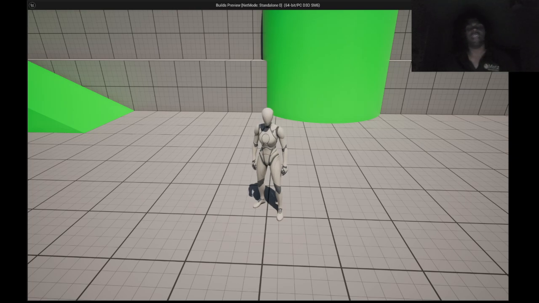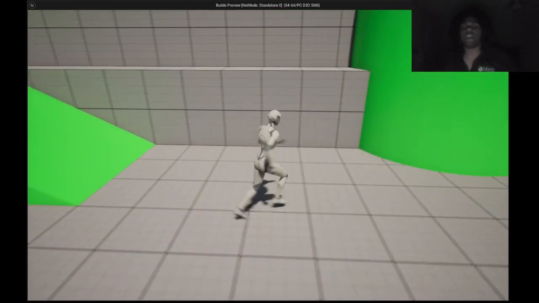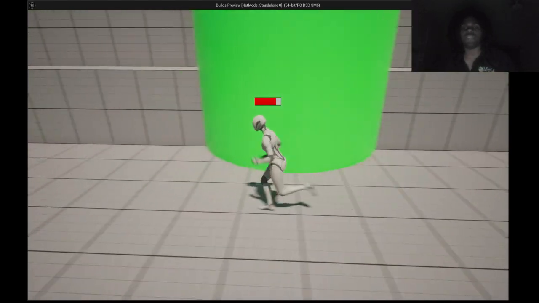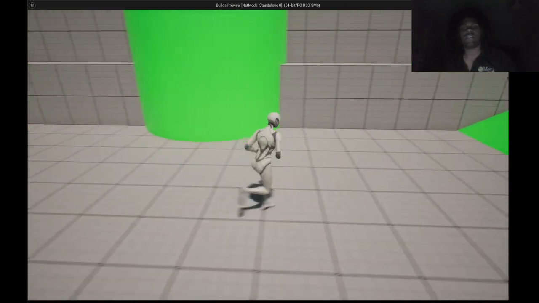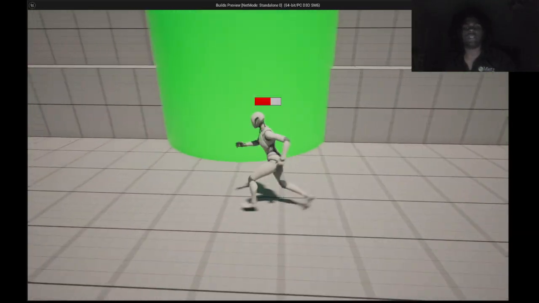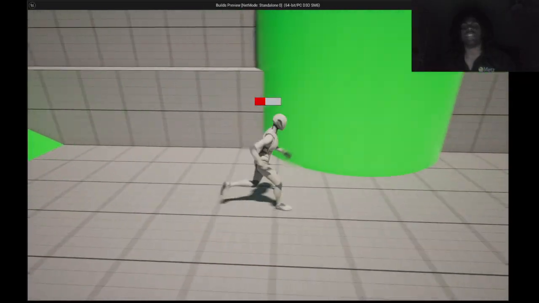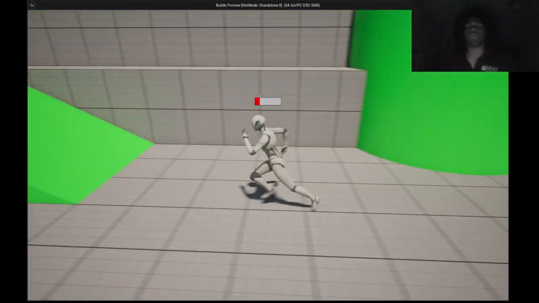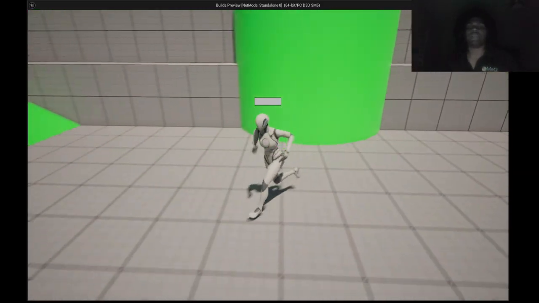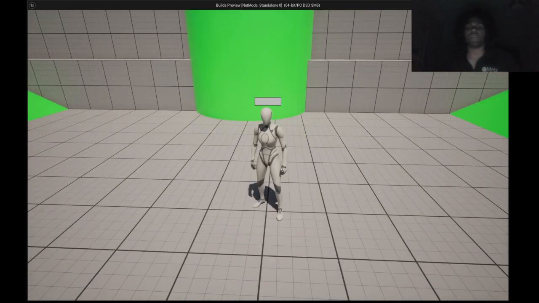And how I set it up too is that every time I take damage, it resets the delay of the regeneration. Every time you get hit, it resets the regeneration, so regeneration will only happen once you stop getting damage for that amount of time. So with the 6 seconds, if you get hit, it'll reset it back to 6. It'll keep doing that until you actually stop receiving damage for 6 seconds, and then it'll kick in. I got all the bugs like that.